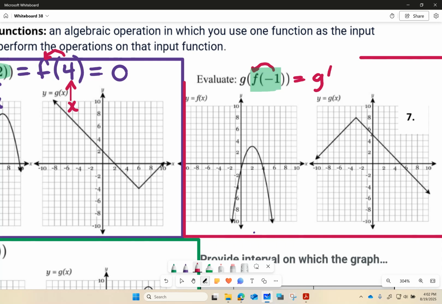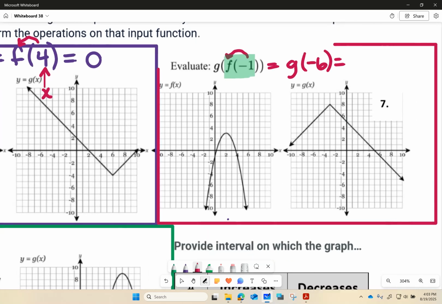So I'm going to bring the g over. I haven't used it yet, and I went down 6. Okay? And then I have to repeat the process again. I'm going to start on -6 on the x-axis, and I'm going to use the g graph. So the g graph is on the other side. So I'm going to stand on -6. You always stand on the x-axis. And where do I have to go to the g graph? I have to go up that many steps. And what is that? I had to go up 5. So that is 5. And that's all you do.